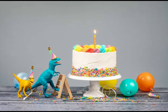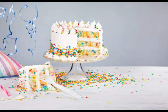Step 2. Sift flour and baking powder. Fold the sifted flour into the above mixture, and simultaneously add the milk and vanilla essence. Beat well until the mixture is all well combined.